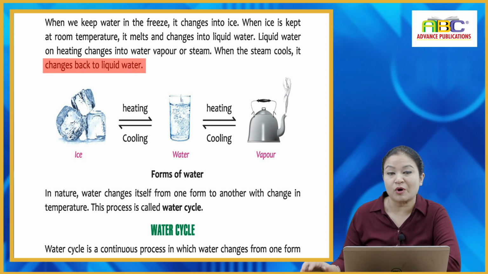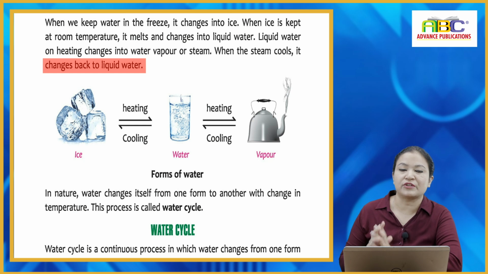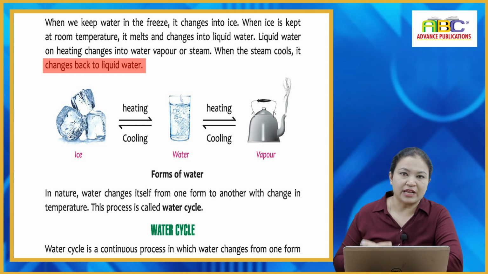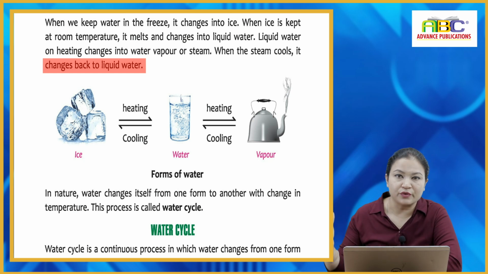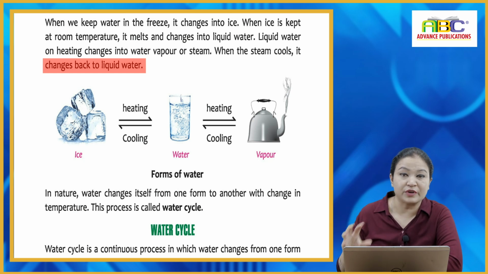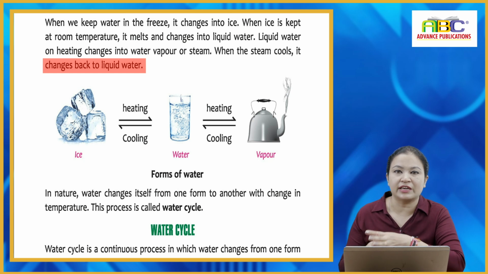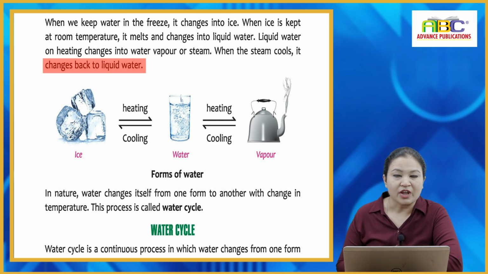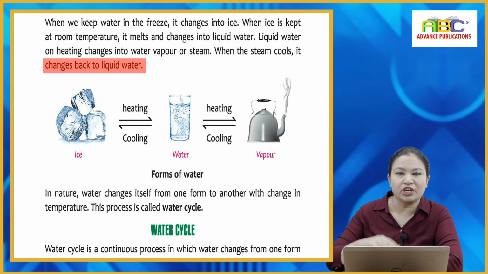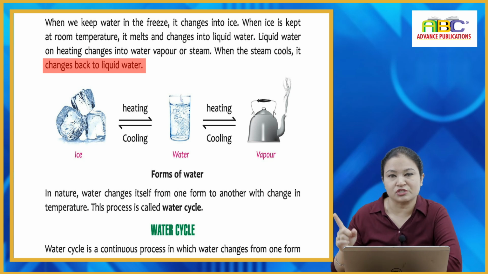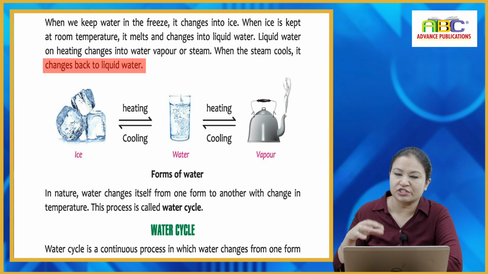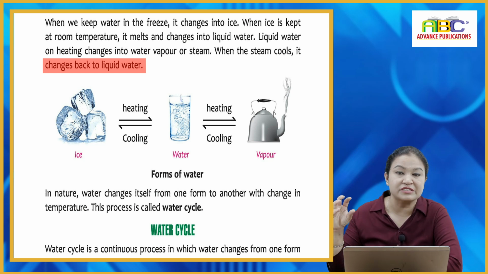So we will learn about three states of water. Water's three states are liquid, solid, and gas. When you put the water in the fridge, it makes the water freeze and it makes the water into solid form like ice. And when you put the ice at room temperature, it melts down and converts into liquid. When you boil the water, it converts from liquid to water vapor. So three states are given here: ice, which is solid; liquid, which is water itself; and the water vapors, which is gas.